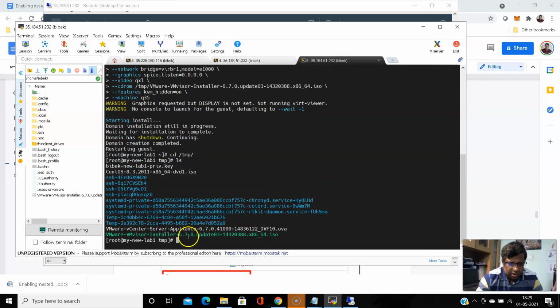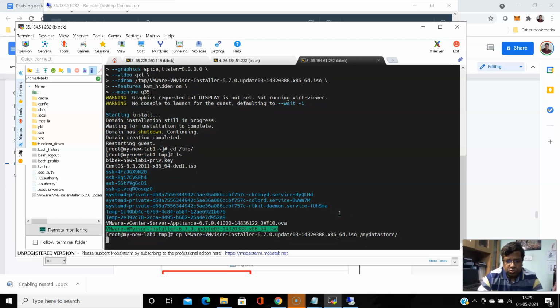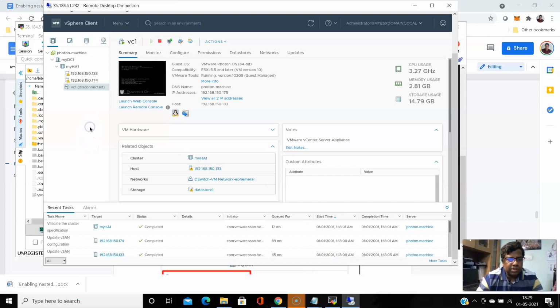It's showing this one, an ISO image. Let's copy this one, it's a small image. CP to my data store. So I have copied the image from the Linux host. You can also upload an image from this location. Okay.